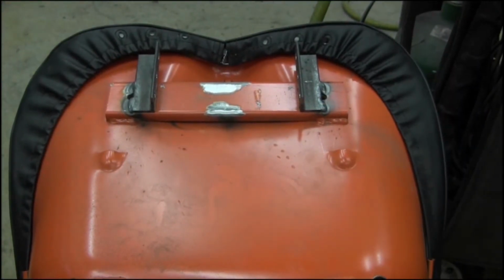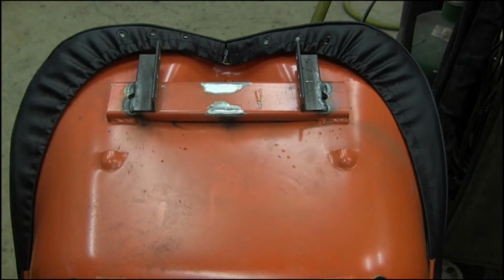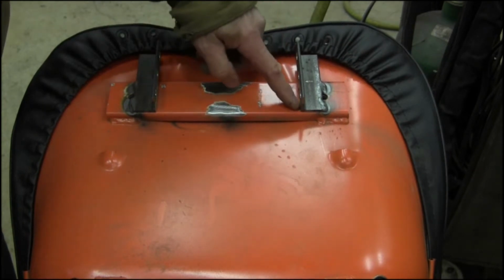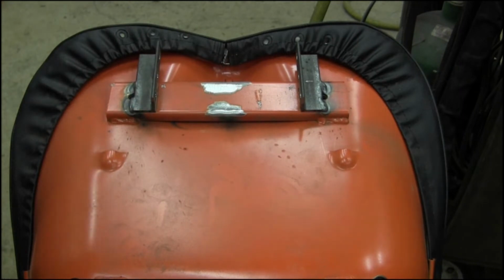Well, I took this out to the tractor and put it on, and we found that this piece that we had across here was interfering. It didn't let the bracket that these bolts go to line up with these holes, so we had to take this off so that everything would line up. What I've got to do now is put some paint on those, and this seat is ready to install.